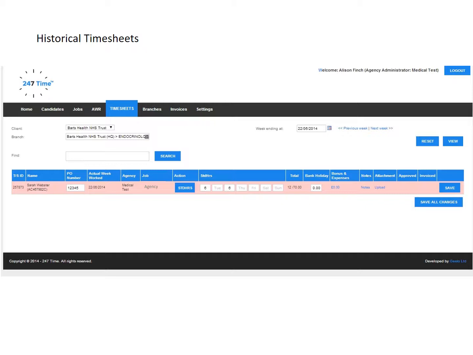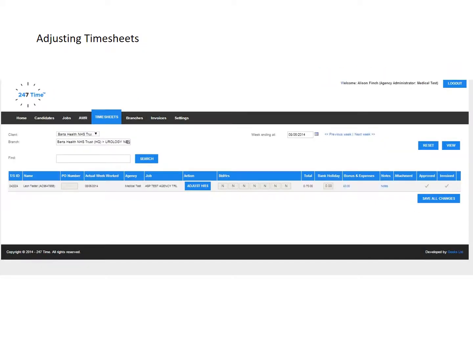We may have situations where you'll see a line in pink, and this is where an agency may have had a candidate working on site for a couple of weeks, say, and they haven't had the information available in the system. So this is a means of catching up on any historical data, and we do that by creating a line here in pink. So again, what we'll then do is go to the week in concern, and then go in and add the hours as you would do normally for any other week, and then press save. And then when we run that consolidation process, not only does it keep up with the current week that the candidate may be working, but it'll also sweep up any other historical hours as well.